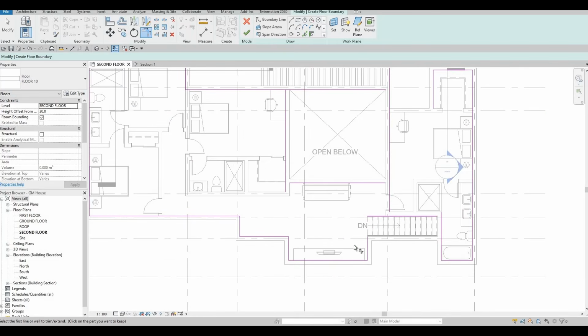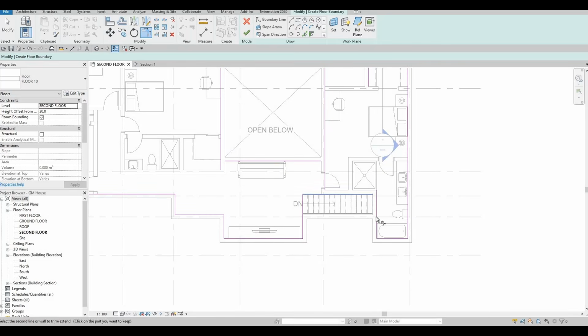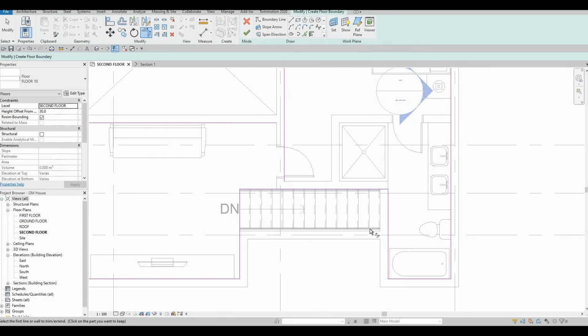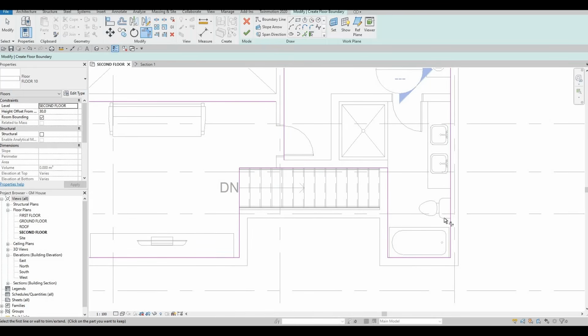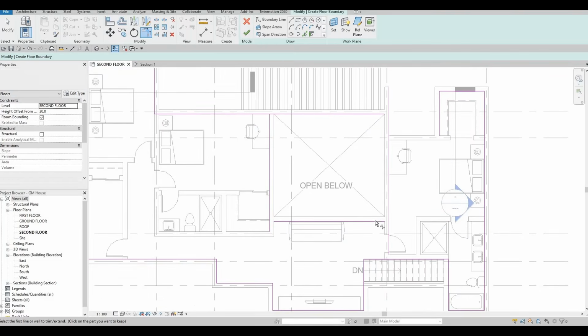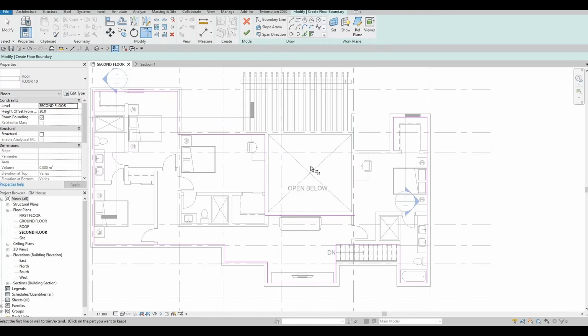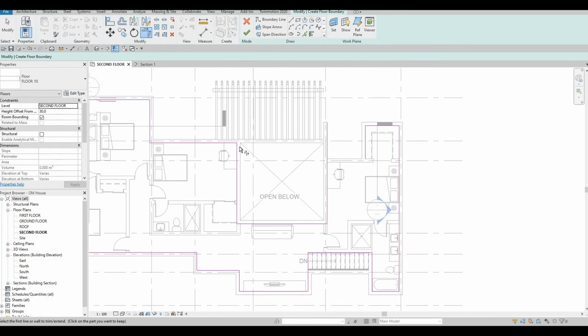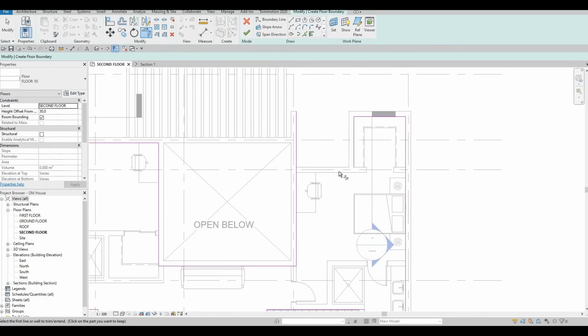I'm just going to clean up these ones that we have right here. So here, especially in this part, we don't need it because, as you know, this is the stair. So this needs to be open. Here we actually need to undo that. We need to go around here. There we go. This just needs to go around. We don't want to show it.